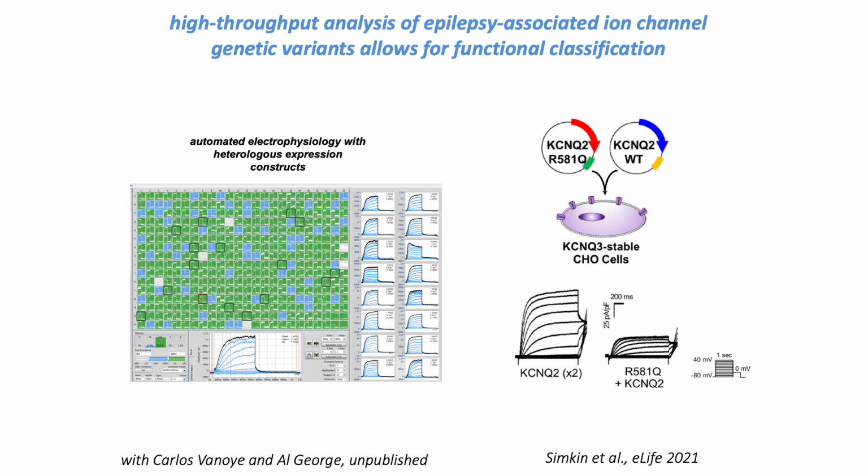This is an example of the primary data, which represents the average whole cell M current recorded from hundreds of cells that express either the wild type or the mutant protein. The system allows us to collect measurements from hundreds of cells and screen through a high number of variants in a very short amount of time.